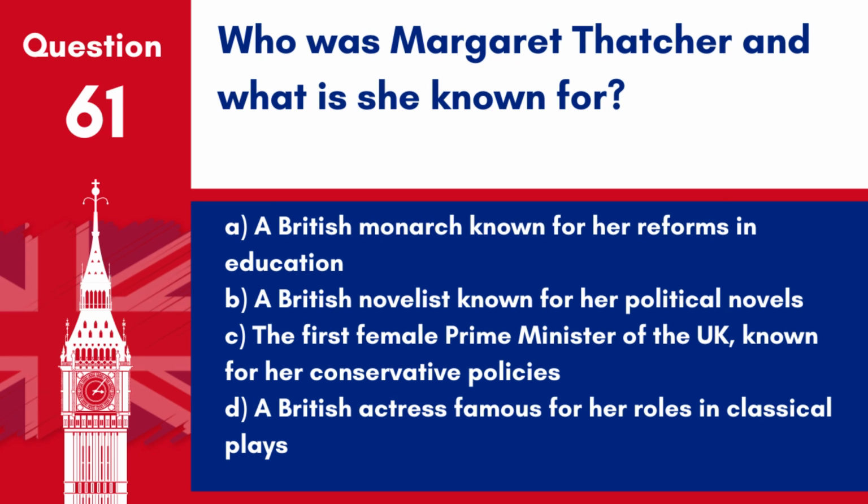Question 61. Who was Margaret Thatcher and what is she known for? A. A British monarch known for her reforms in education. B. A British novelist known for her political novels. C. The first female Prime Minister of the UK, known for her conservative policies. D. A British actress famous for her roles in classical plays.